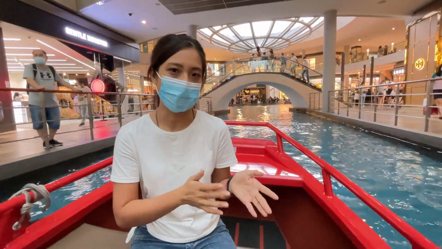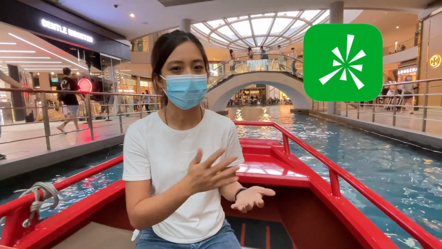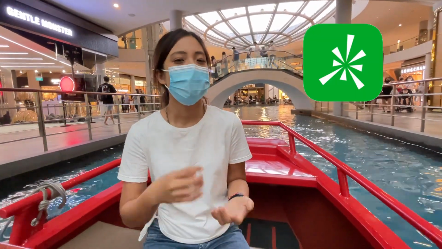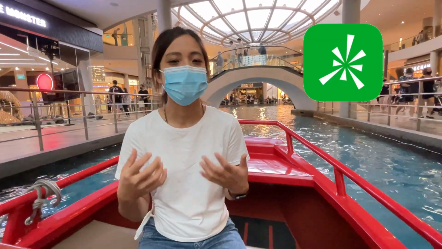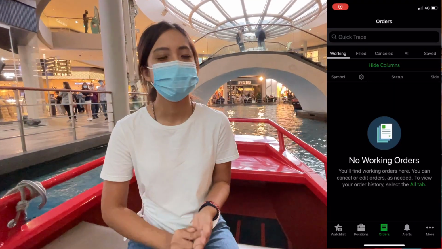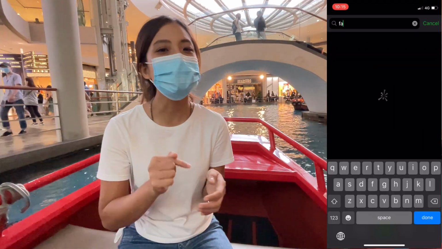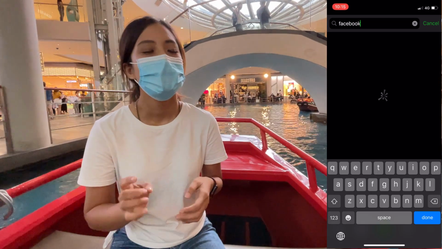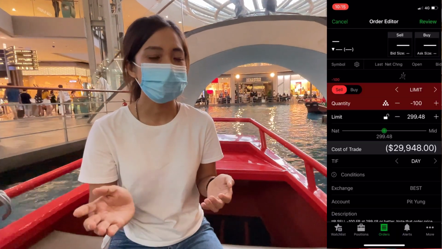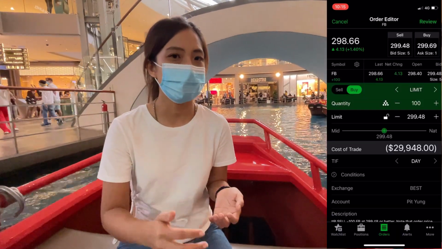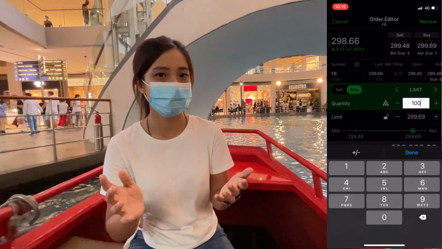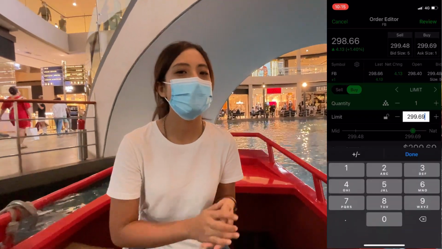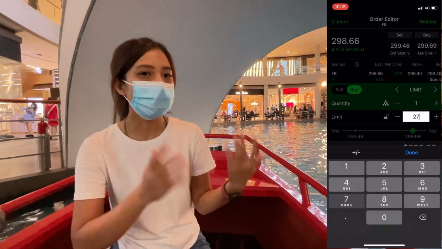After setting up the account, I downloaded the Think or Swim app on my mobile phone. With a few clicks, I can easily place the trade order. To place the trade order, at the Order tab, key in the ticker of the stock, and click Buy or Sell. Usually, I will select Limit and key in the trade price. That means this is the price I am willing to buy at or below.